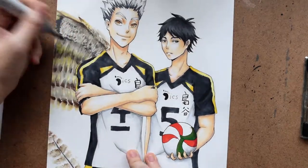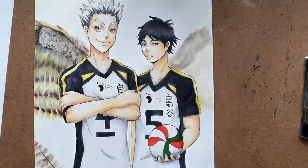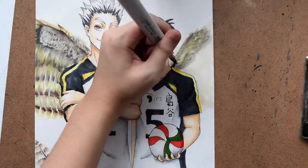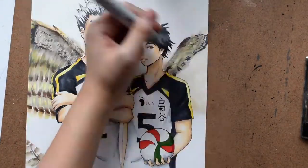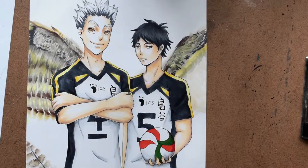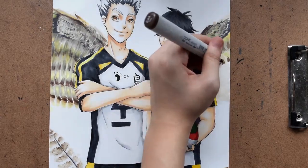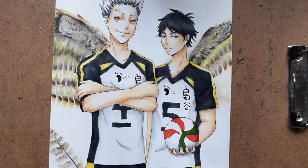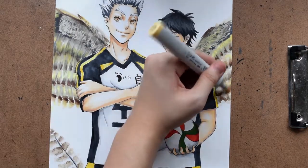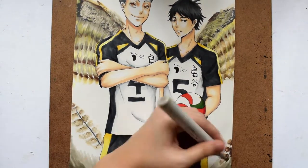The important thing to keep in mind is the direction of the feathers. It also helps if you have a reference so you don't have to just guess from memory. Earlier, if you saw a part of the footage got cut out, I think my camera stopped recording somewhere in between — sometimes it happens, I'm sorry — but it's not a lot and you still have the other wing to see. Sometimes I do the darker brown and if it feels too dark I'll blend it out with the grey and beige, then I'll add some yellow for the lighting.